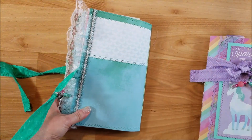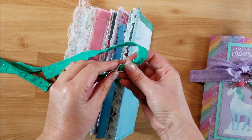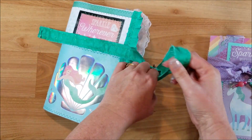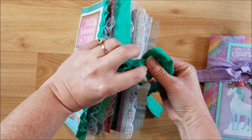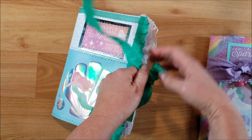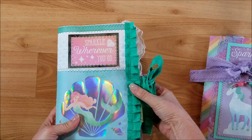So then there's the bag. As I said, there's a charm on here and it is removable. There's a big lobster clasp on there, so that can come off and you can put it wherever you want to. And the strings are long enough to tie a bow on the side if you want. So that one turned out super cute.